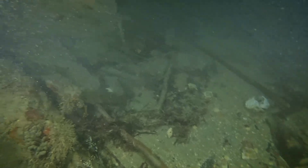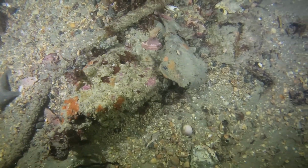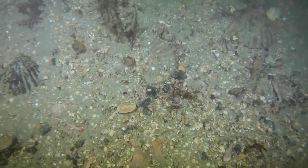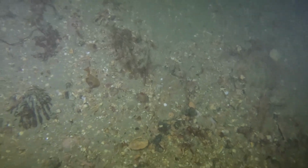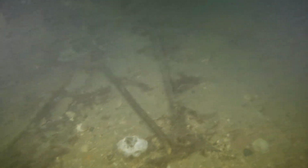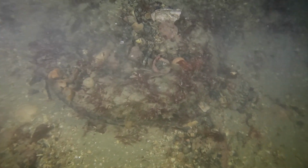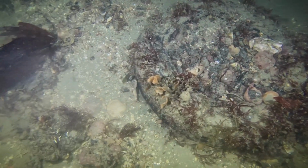Have a little look around here. Unfortunately though, the dust I've just kicked up is now slowly wafting down towards us. But there must be scallops around here, and hey-ho, here we go. Right, the eagle-eyed viewers would have noticed, actually, when I was looking down inside that drum, there was two little red wispy antennae sticking out. So I know for a fact there's a lobster here. But before I go and film it, I just want to make sure this dust clears out of the way. Some sort of modern tyre.